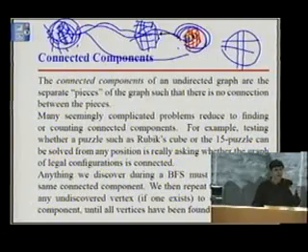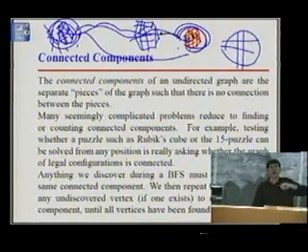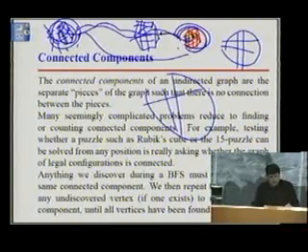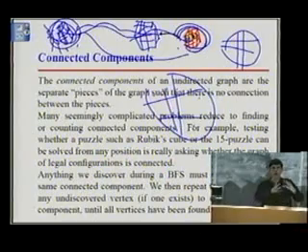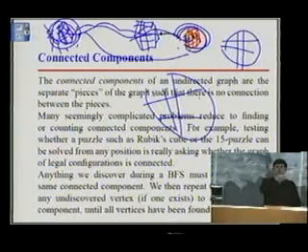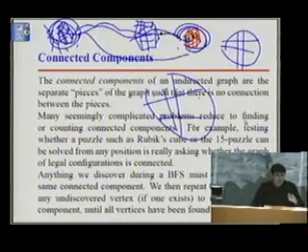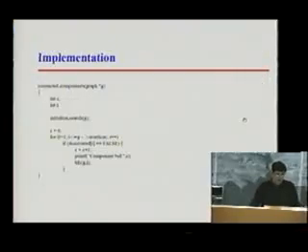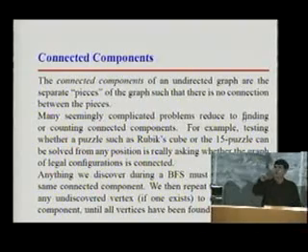That problem is exactly the same as asking whether this Rubik's Cube graph is connected. If it's connected, there's always a way to get back to the solved state. But if it's not connected, somewhere there's a component of unhappy Rubik's Cube states which, no matter how you twist, you can't get back from to the other one. Any questions about that? So asking if a graph is in one piece is an important problem, and that's what we mean by connected components.